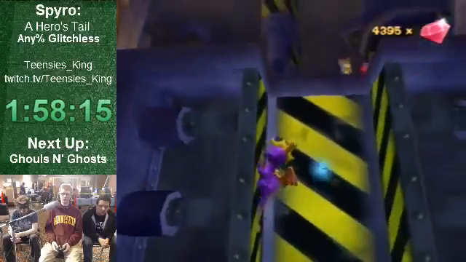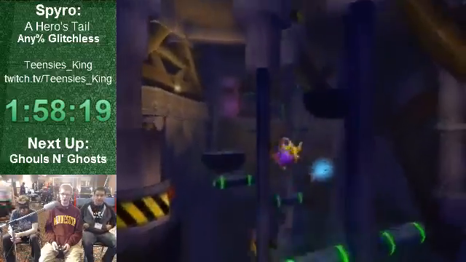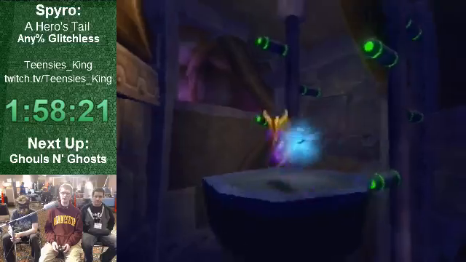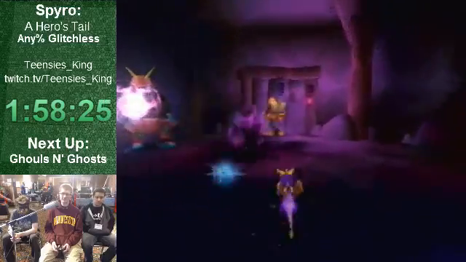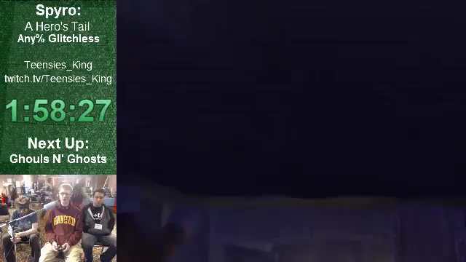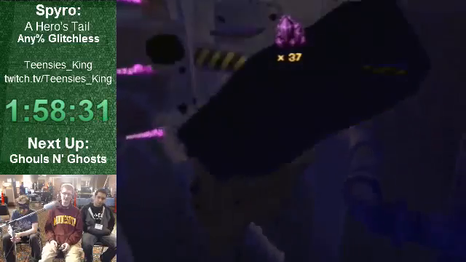So this wall is a little strange. You can't just double jump up and then go. You actually have to slide down a little bit, or Spyro will try to grab the top, but not grab the top and then just fall.